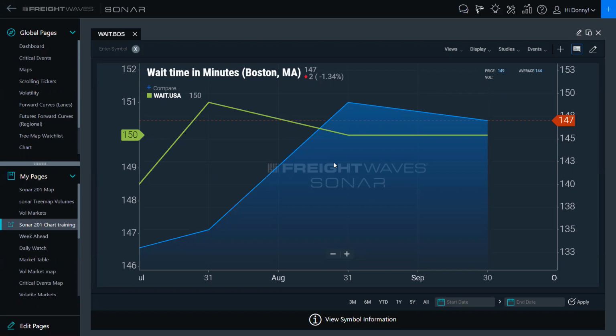Outbound tender rejection rates correlate very closely with what is going on in the spot market. A lot of things are based on what's going on in the spot market. Tender lead times, that's the reaction that we're getting from the shippers. Are tender lead times expanding? Are shippers having issues with capacity? Those are signs that could also show that spot market rates are increasing or decreasing in a market.